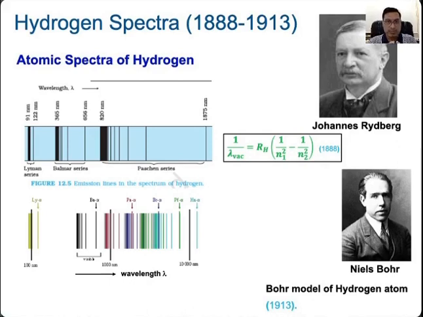So by the time these observations were in the community, and also you have seen that in 1901 and 1905, Max Planck as well as Einstein said that the energy of your radiation or light is supposed to be in units of discrete quanta. And the same or a similar idea Niels Bohr took forward, and he said that not only can the light energy be discretized, but the energy within the system, the energy of the hydrogen atom, is also discrete in nature. That's what the Bohr model said.